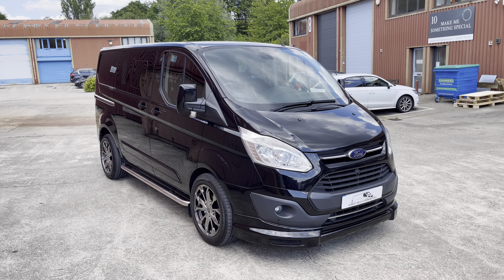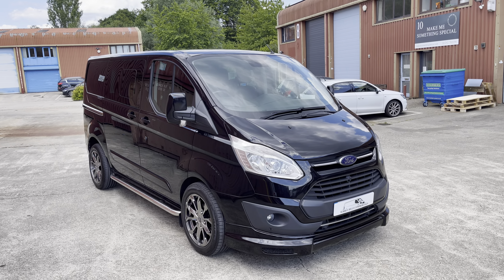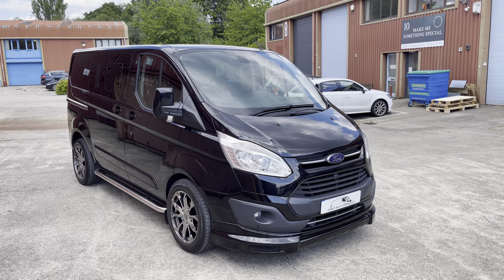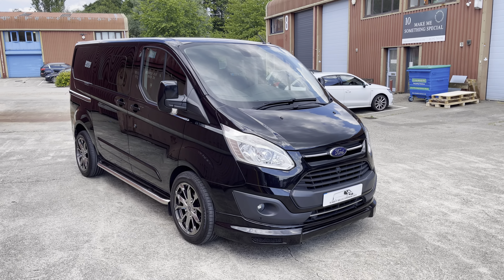MOT running until the middle of April 2025. Beautiful van finished in night black, we've got 18-inch wheels, up and over tailgate, the 2-litre TDCi 170 horsepower engine. We also have a DVD player in the back, sat nav, reversing camera — everything that the body needs. Let me walk around it.